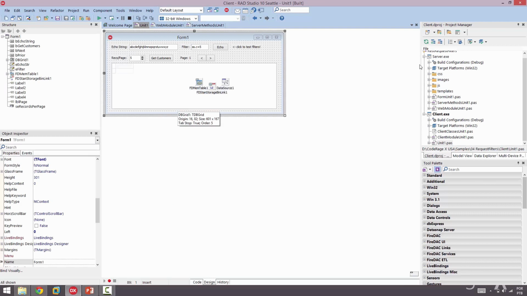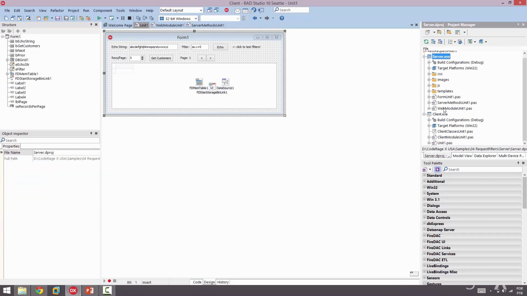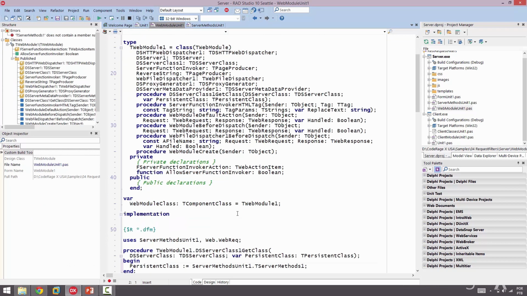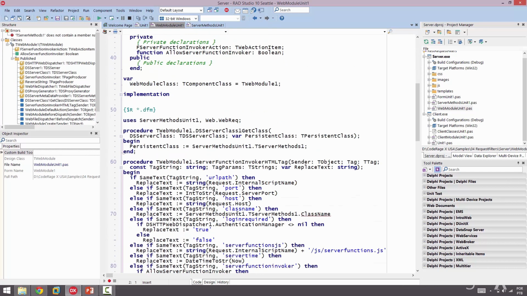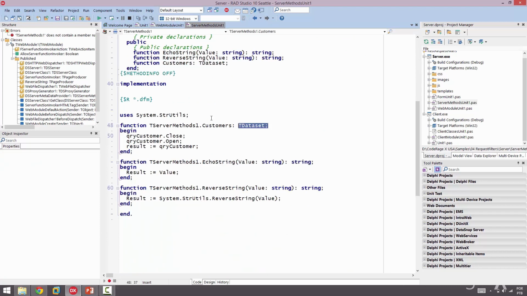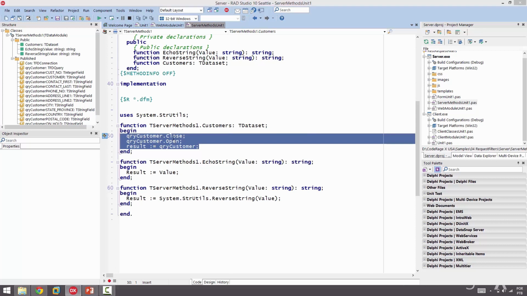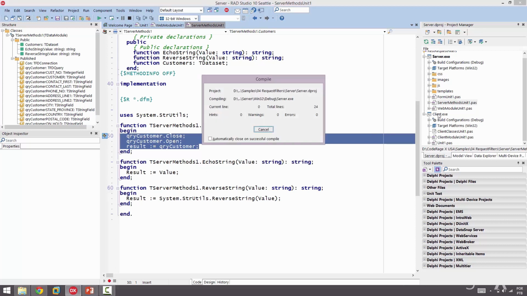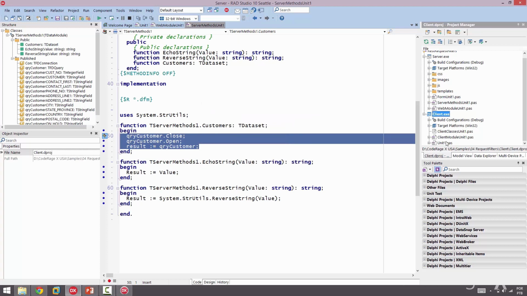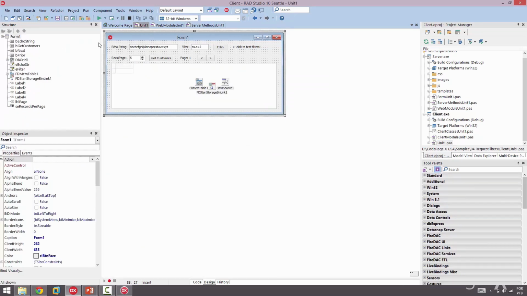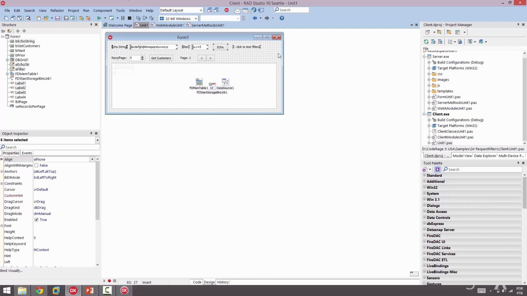For this demo, I created a DataSnap REST server that has mainly two methods: echo string and the customers method, which opens a query and returns it to the client. Let's run the server. On the client side, at the top we have a way to test the substring filter, remembering that the substring is also applied to streams.